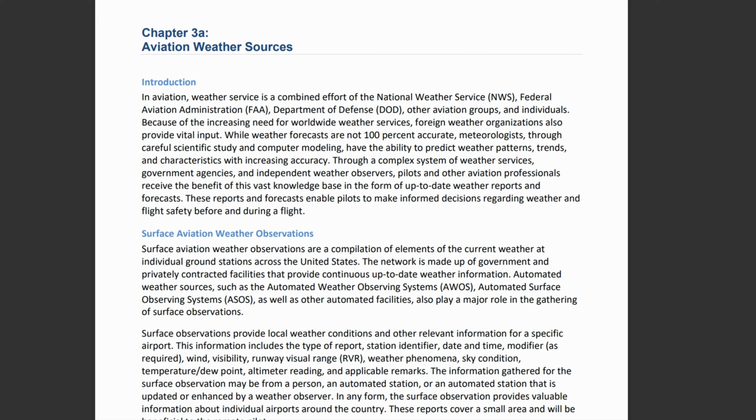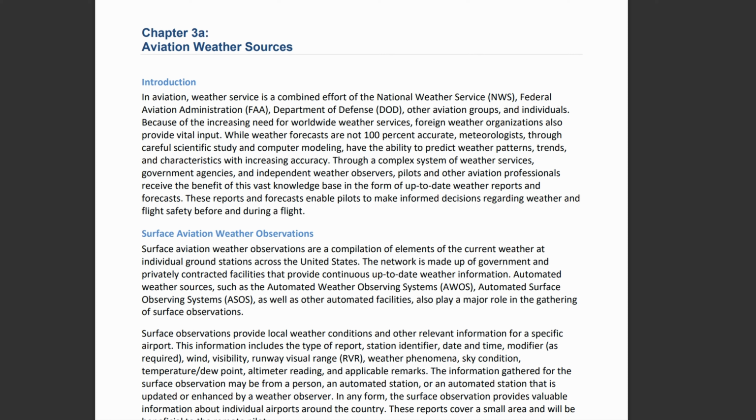You can kind of remember the acronyms because everything is best automated. So that's what A is. W typically stands for weather, S is surface level stuff, and then O is just for observation and systems. It's basically the same thing. Now, surface observations cover small areas, and they are able to provide a lot of very valuable information. This is where our METAR reports, which we'll look at in the next video, are going to come in.